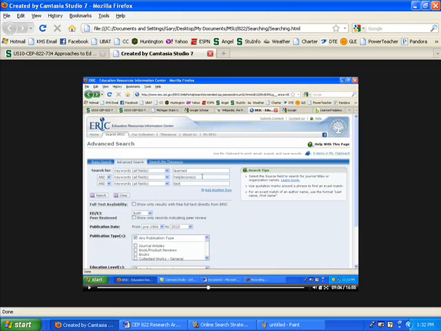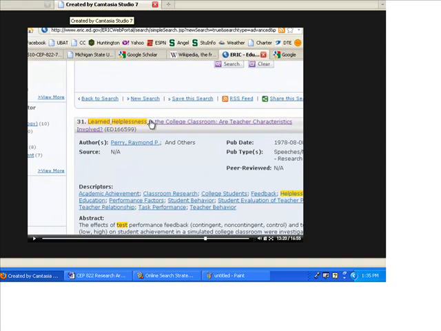I found 3 articles from the test question search that I did, so now I tried learned helplessness and learned helplessness test and tried each of those searches to see what I could come up with, which I also found a lot of success. I found 6 articles with learned helplessness and 2 with learned helplessness test. Here is one example, the one I found about teacher involvement and putting a new spin on learned helplessness, whether teachers play a role in that, which I think they may actually do, so something I wanted to look further into.